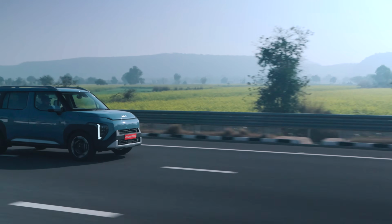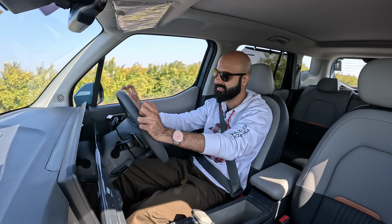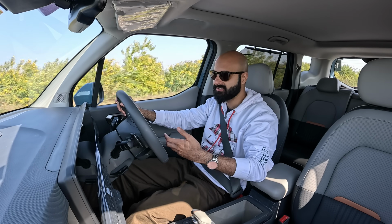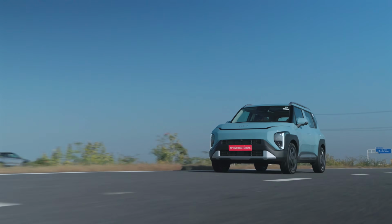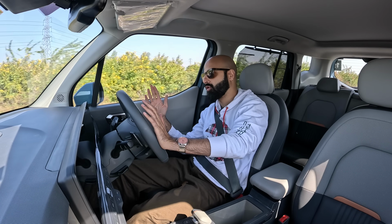Where the Syros does make compromises is in terms of handling. Now, all of that softness that they've engineered in here, the lengthening of the wheelbase, all of that means that handling is a little lazier than before. So when you turn the wheel in, it just doesn't react as sharply as you would expect a Sonet to. Plus, it rolls a lot more. So when you turn it in, you'll feel a lot of roll onto its side.